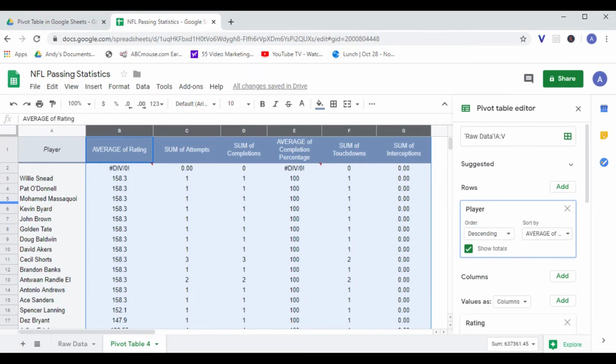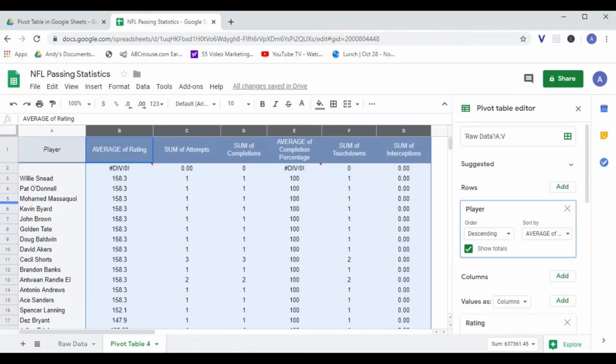By now, I'm sure you're seeing the problem just like I am. It's hard to tell a story when you have players who only have one pass attempt in the last 10 years. Those players are skewing the information and make it hard to really tell a story. I want to get rid of some of that information. There's a couple ways to do this.